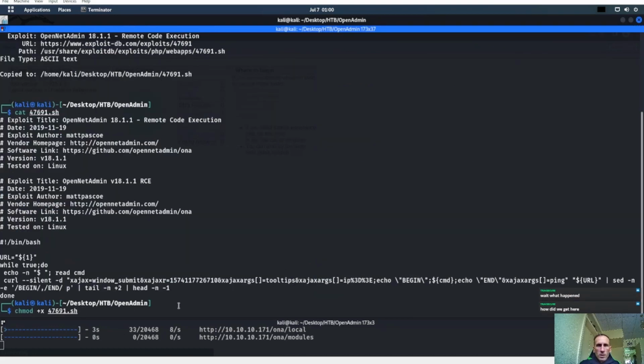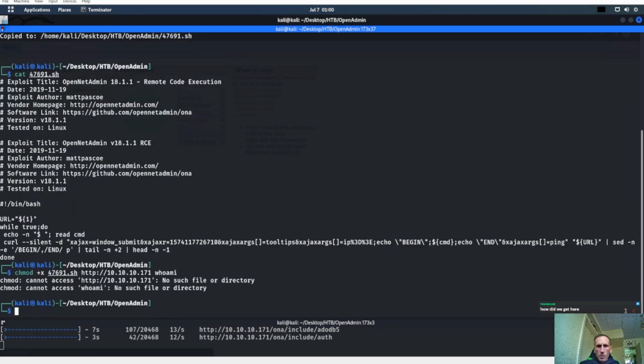Okay, so I do a chmod +x for that guy, and then I give it the URL, 10.10.10.171. Then we give it a command, like whoami. Oh, whoopsie daisy.